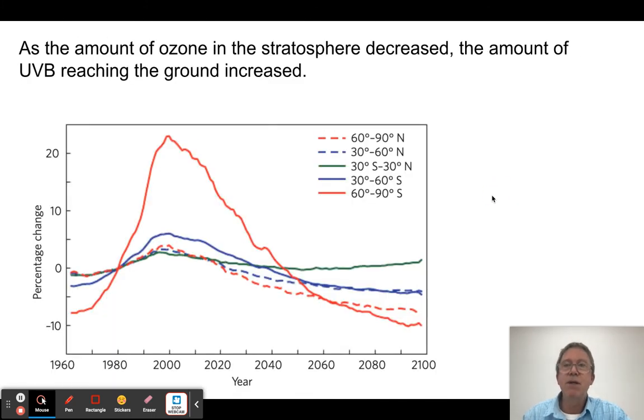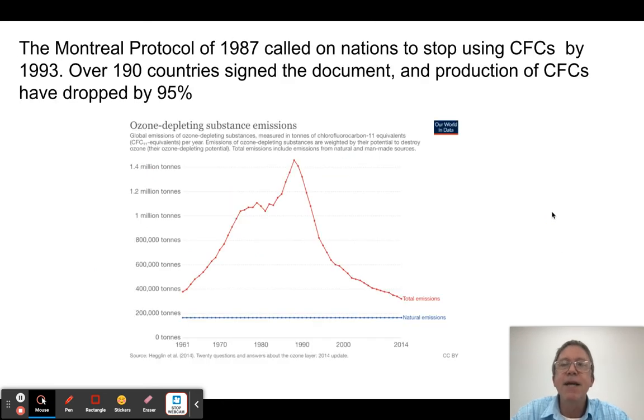So what people did about it was... this is just showing... what are we looking at here? We're just seeing how much, starting in the 60s, the amount of ultraviolet went up, and this is showing it in different latitudes. We're seeing that more of it happened as we got closer to the poles, for reasons we don't have to go into. Okay, now here's the other thing I need you to know.